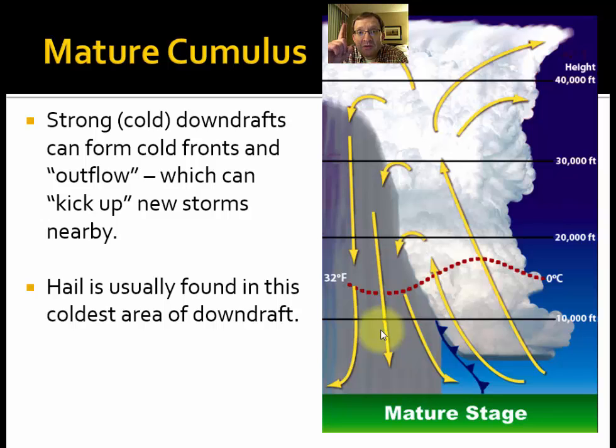raindrops. Well, that was probably ice just a few thousand feet up, and now it's melted completely into a water droplet just a few thousand feet above your head. It was still ice. Now it's melted and it's landing on your back. Well, it's going to be cold because it was ice just a little bit ago. It's like someone dripping water out of a cold, icy water bottle onto you. It's going to be cold as well. And that cold air is dense, so it starts to sink back toward the earth, and that's why it's flowing downward so fast.